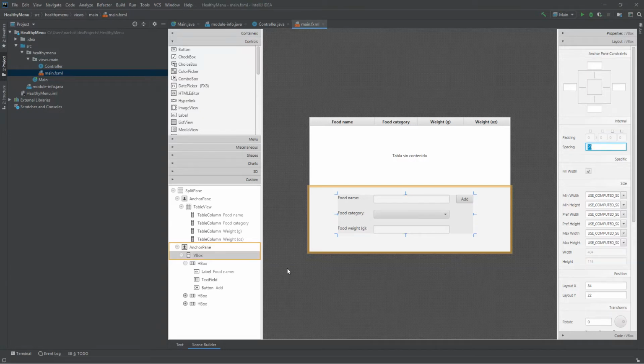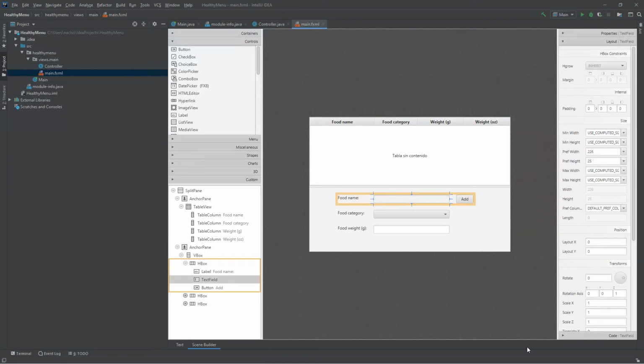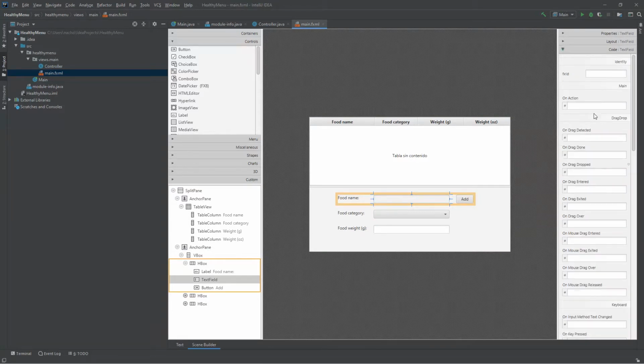Now we can use this vertical box to fix the anchor points, but before this let's give an ID to every control that needs to be accessed from the controller. Starting from this text field, for instance, this text field is going to be called txt food name.